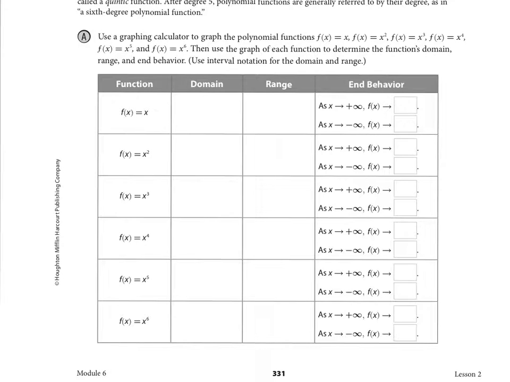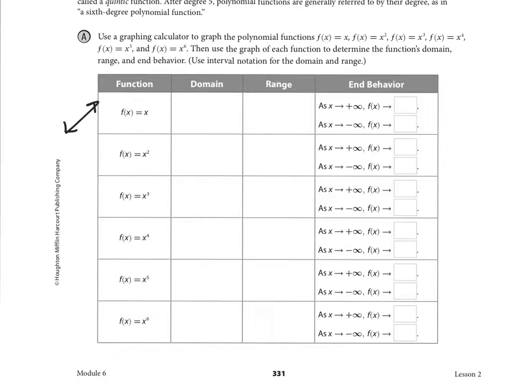We are starting with just describing some basic functions we already know, and then talking about a couple new ones. We are beginning with the function f of x equals x. What kind of graph is that? It is a line. It is positive. That is true, but it is a line.